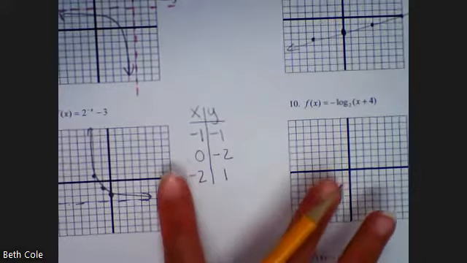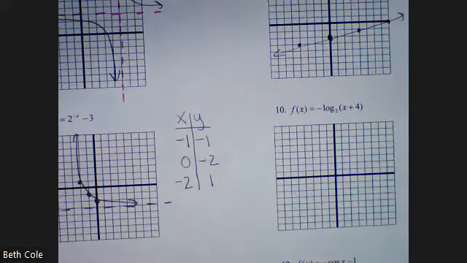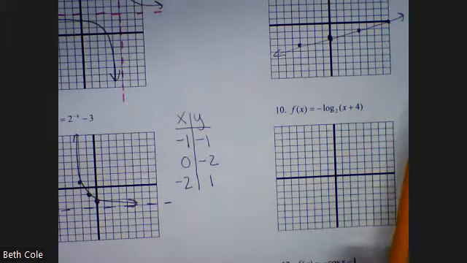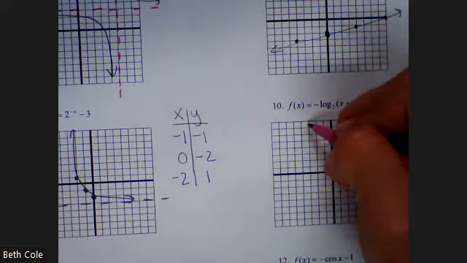Exponential and logarithmic are inverses of each other. So if this is a swoop, this one's going to be a sideways swoop. This one's really hard, and for right now, I'm only going to require you to plot 1 point. Later on this year, we're going to do a whole unit on the exponential and logarithmic graphs. Right now, we're only going to be able to do 1 point without a calculator. How did it shift? Left 4. So you're going to go left 4 and dot that in.